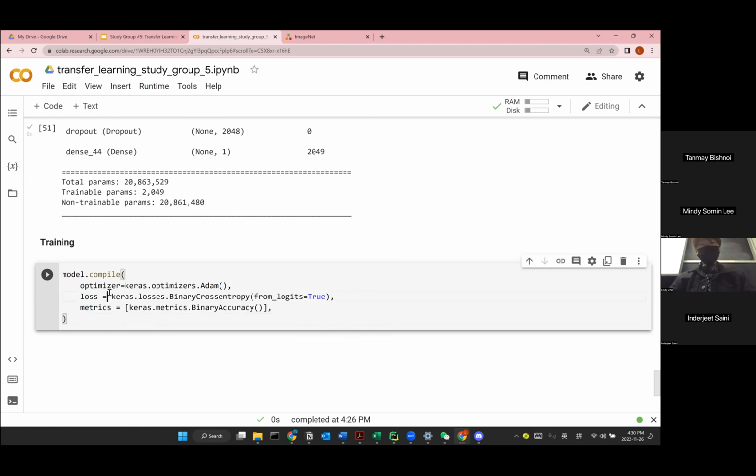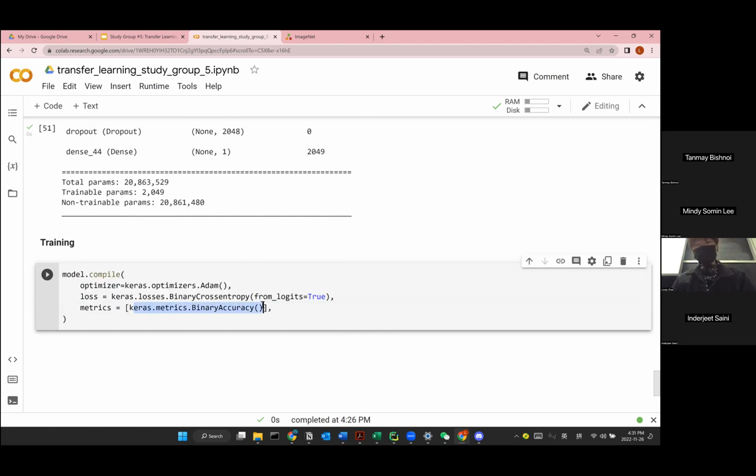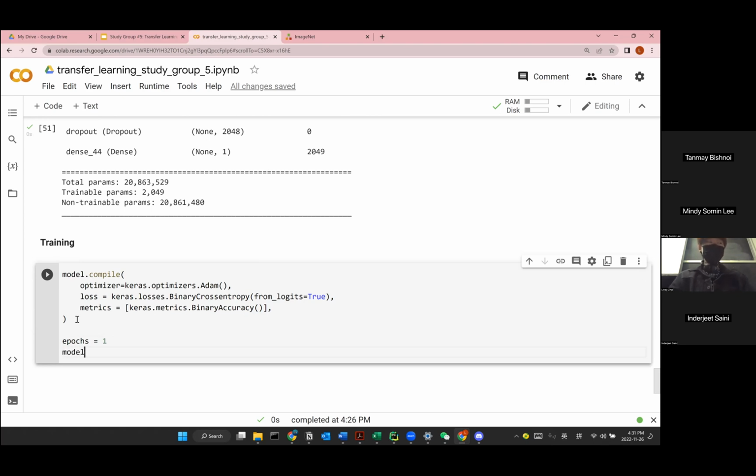Now I have the optimizer, loss, and metrics. These are really good because they are all defined for you, but if you're in PyTorch, you need to kind of DIY using NumPy and also PyTorch to complete all of these. We have Keras. And for epochs, we will just run one epoch in this case because I just want you guys to get a feel of it.